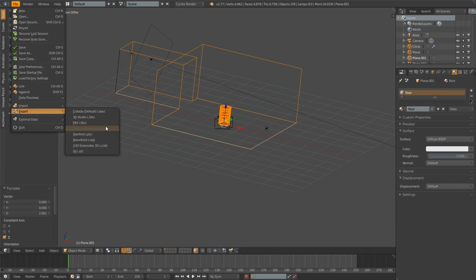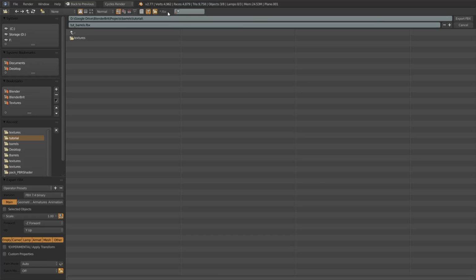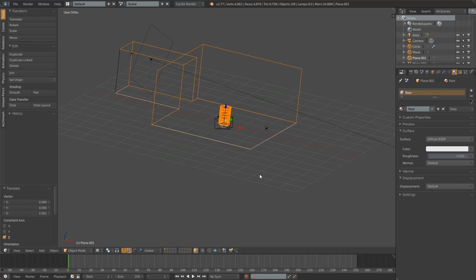You can use OBJs, but I've got into the habit of always using this, so let's continue with that. Only thing you need to change from these defaults is selected objects. You could turn off applying the modifiers, but I'm going to leave that on. It's not a huge amount of geometry for Substance Painter to deal with, so it shouldn't cause any problems. Leave it at that. Export. Excellent. So that's now exported as an FBX. So at this stage, we can move on to Substance Painter.